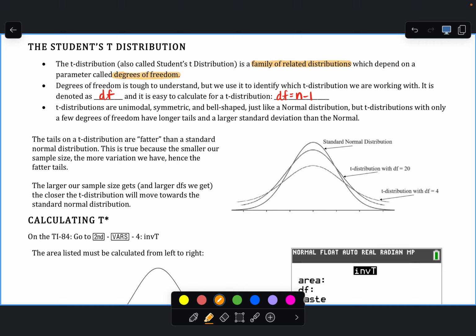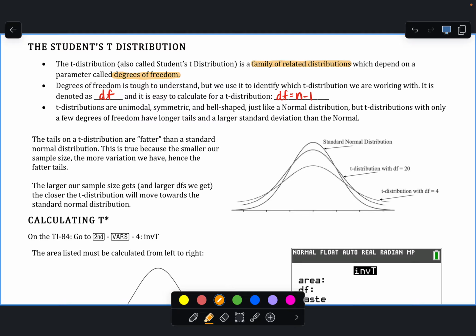There is a long explanation we can go into as to what a degree of freedom is. Basically, whenever you have certain things set in stone, I usually use tests as an example. Say you want to make an 80 in the class and you have 3 tests. You get a bad grade on the first one, you get a good grade on the second one, and that locks in what you have to make on the third one to make the 80 in the class that you want. So you lose that freedom of making whatever you want on that last test, dependent on the first 2.